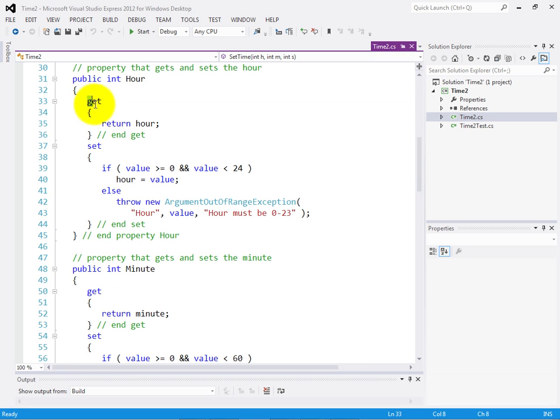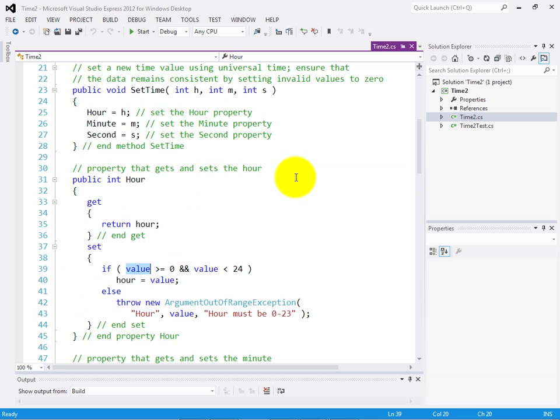Here we have a get accessor that simply returns the hour, and we have a set accessor that validates the value that's being assigned to the hour data member to make sure that it's greater than or equal to 0 and less than 24. Remember that this special keyword called value is used in a set accessor to represent the right side of an assignment to a property member.